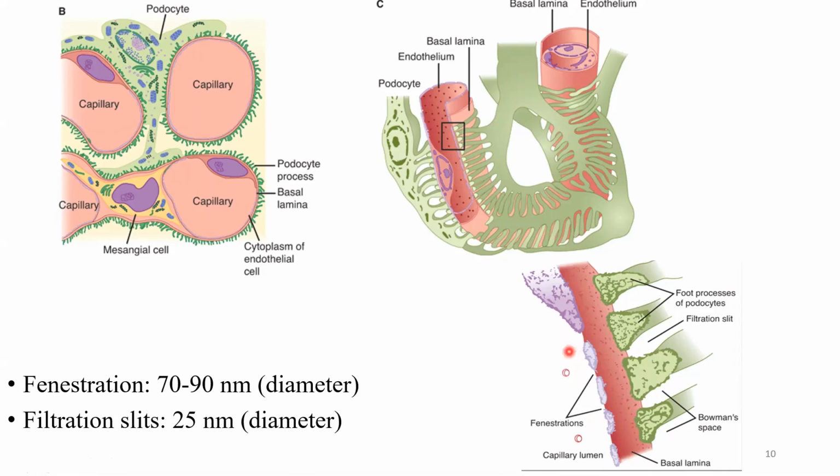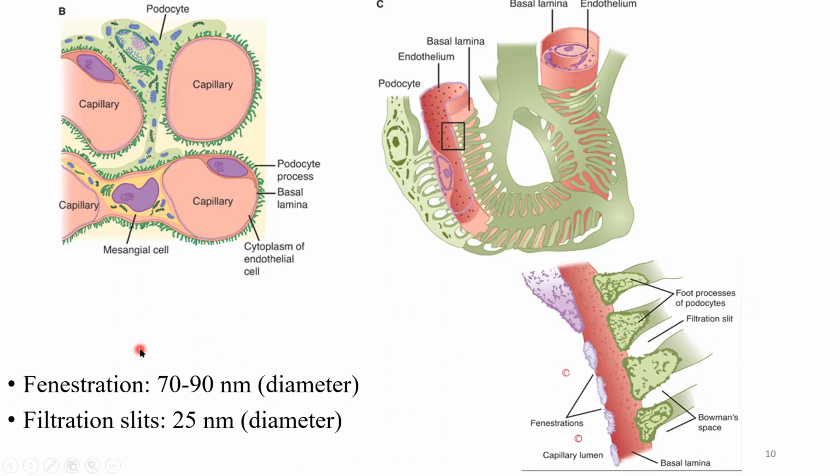What would you do? You will have to go through the fenestration. You will have to deal with the basement membrane. Then you have to find your way, not colliding into the foot processes, but rather finding a way in between the foot processes through the filtration slit and on to the Bowman space, then the Bowman capsule, and then the tubule, and your journey then takes you to the proximal convoluted tubule, and so on.